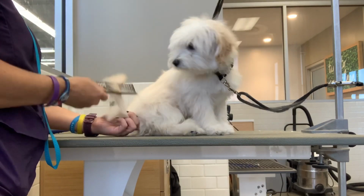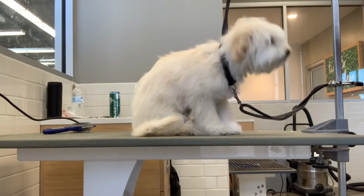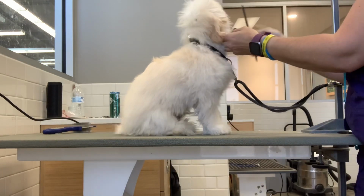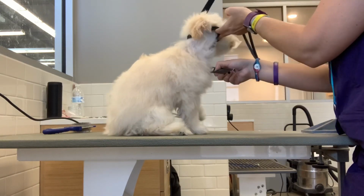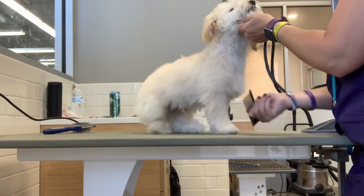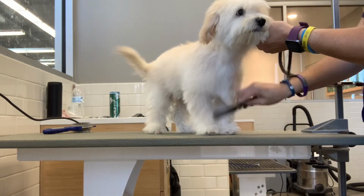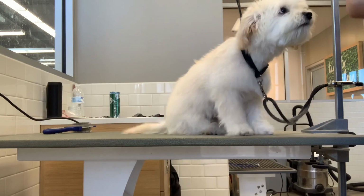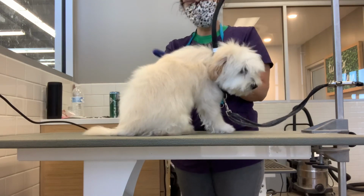Oof, big yawn. I like to give my dogs little voices. When I was a kid, my grandparents would see dogs walking down the street, and my grandma and grandpa would have full-on conversations in their dog voices for what the dogs think about their owners. And it was so funny because the dog voices that they would make would be just super rude, and they'd cuss all the time. It was just so funny because my grandparents are super old. They were born in the 30s, and they're just cursing about their humans and all this stuff. It was just a funny thing that we would do in the car or anytime we would see dogs.